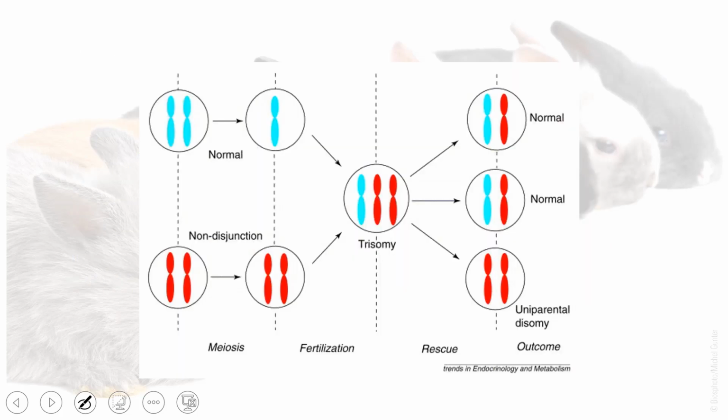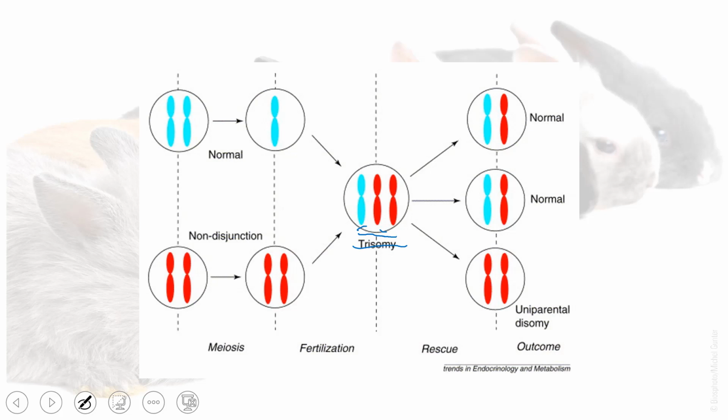Last thing we're going to talk about is uniparental disomy. And so, again, here you have an individual where both of their copies of a particular chromosome came from the same parent. And so this almost always happens when you get a trisomy in the zygote that is then fixed through various cell mechanisms. And so the cell has the ability to note that there is a trisomy in one of the chromosomes. Here in this example, we've got one of the maternal chromosome and then two of the paternal chromosome.